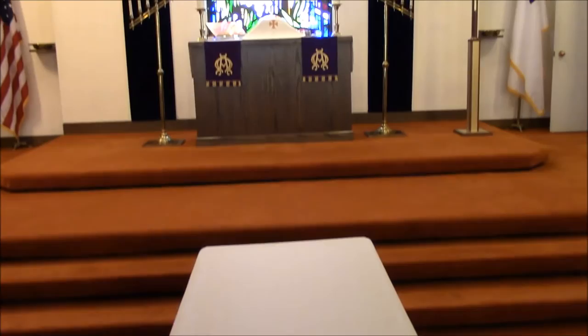Now we're up here in the fellowship hall. When you're working with the pall, you will learn very quickly that it is a really big piece of cloth, so you need a big flat surface to work on it. I have found that putting two tables together just about does it. It's important that the table be clean. The pall is made out of a material that's fairly forgiving and fairly wrinkle free — you can put a wrinkle in it if you really try, but if you're halfway careful you'll be okay.